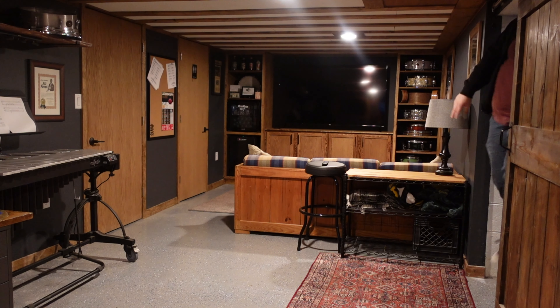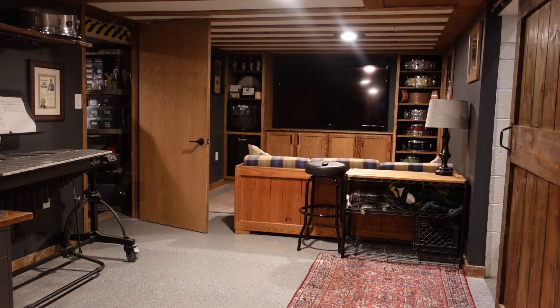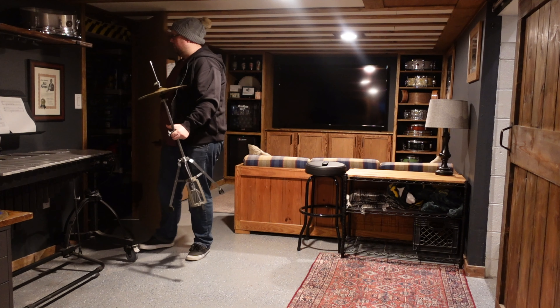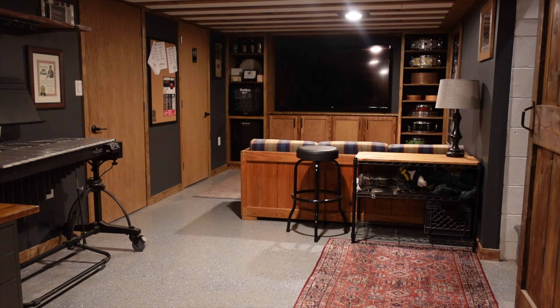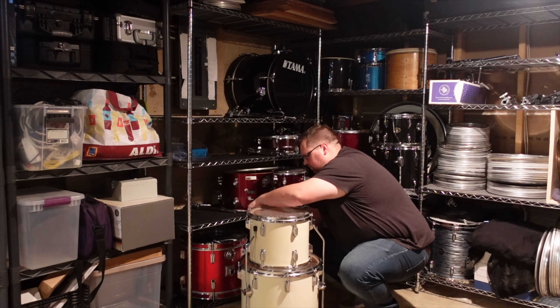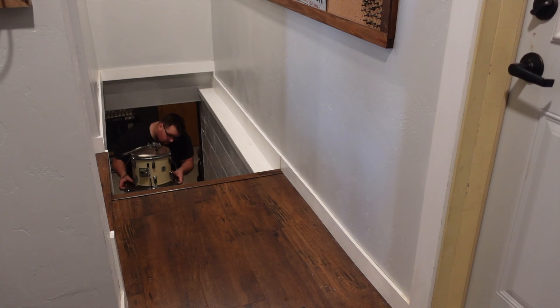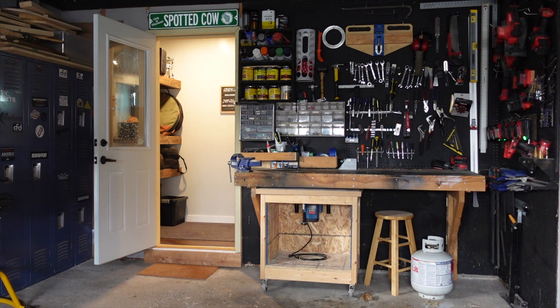After about a week, I was able to find a buyer for the set of hi-hats. I initially listed these for $40, but I ended up netting $25 on these, bringing the total to $290. And after another week or so, an older gentleman reached out to buy the two remaining toms. I had initially listed these for $40 as well, but I ended up getting $30, which was fine.